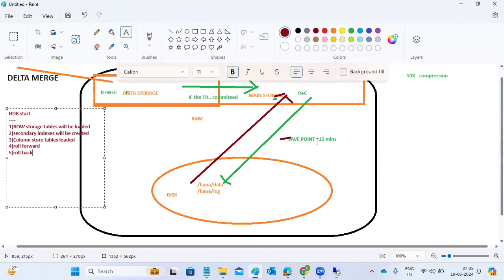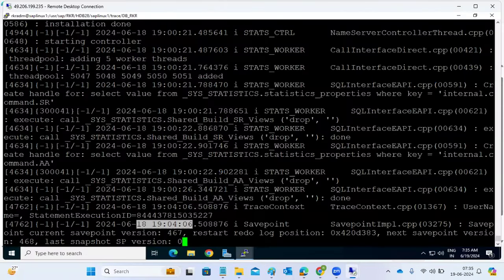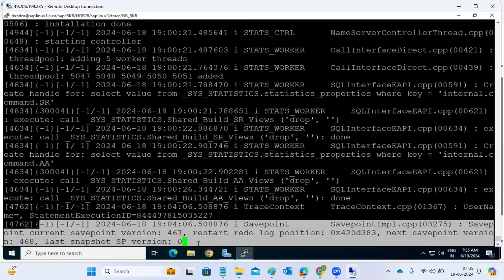That's the reason sometimes they shorten the save point interval to 5 minutes or something like that. Let's keep this one; we will come to know what the next version is.